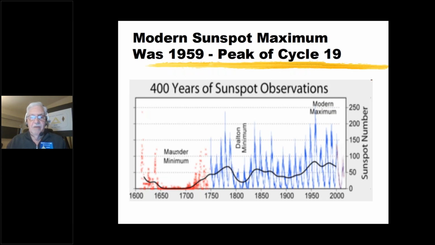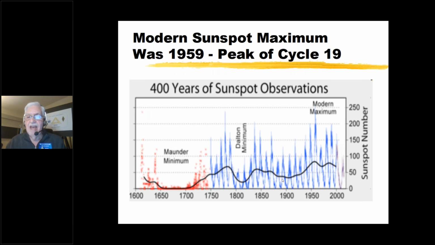Back here, you see what you may have heard of as the Maunder minimum. This is when there was basically no ionization back here in the 1600s to 1700s. Thank God, it didn't affect radio propagation back then. We start seeing more normal peaks and valleys of each sunspot cycle here, starting in the 1700s that Schwabe looked at. We had a Dalton minimum, which wasn't as bad as the Maunder minimum, back in the 1800s, and again, didn't affect radio propagation. There wasn't any radio back then.